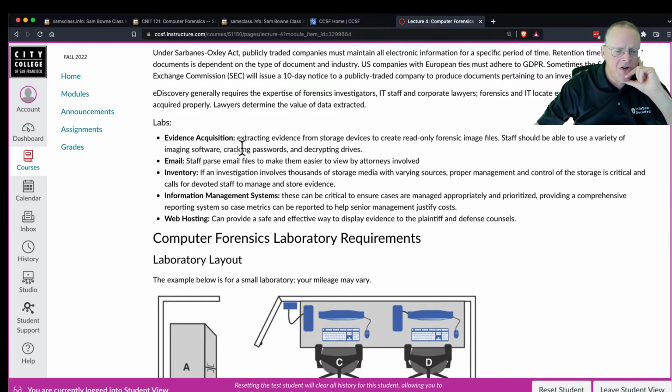so an evidence acquisition lab will collect data from evidence from original devices. This is typically a fairly routine process, but you do have to be careful. You record all the data from a machine and save it on another device and take it away. And then you have to preserve the original device as evidence typically. And you have to record everything you did and sign a chain of custody form to make sure that you know it all. So you got email, of course. You do an inventory of devices. And you may have complicated information management systems to deal with, although I think what they're talking about here is just how you organize the data you catch.